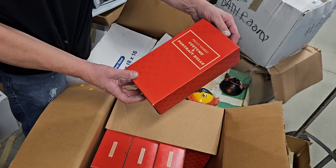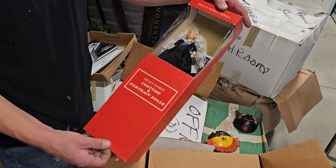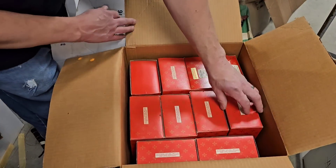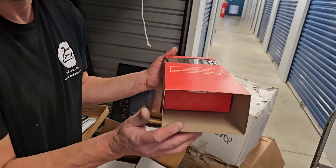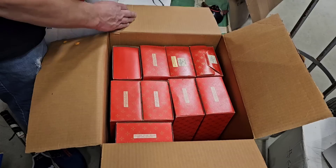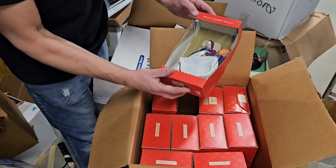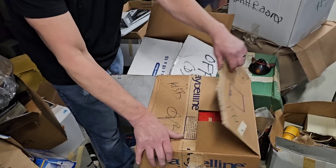All boxed up. Portrait dolls? You ever find them before? I don't think I have. Look at that. Who is it? Peggy Nibbitt's portrait doll. There's a tag on there — Queen Victoria, made in England. Holy smokes, this whole box is full. Shakespeare. That's pretty neat. These got to be worth some money. So now we're starting to get in some things — even if they're 10 bucks a piece, 10 of them is a $100 box. $100 holler. We got Margaret Thatcher, Prince Charles, Winston Churchill. Famous people from England. Unbelievable.